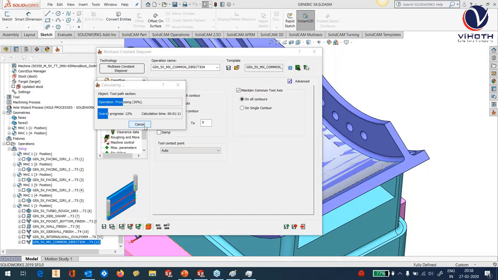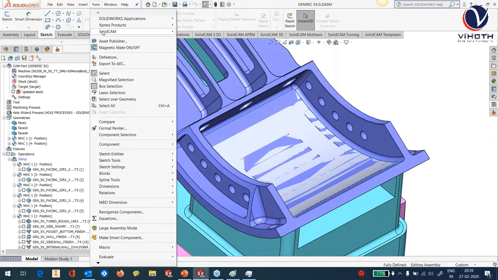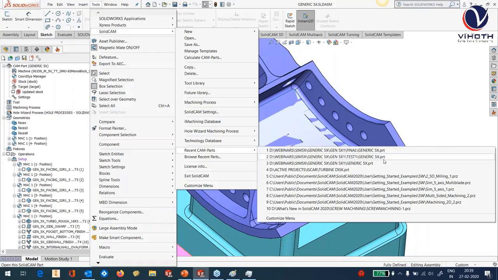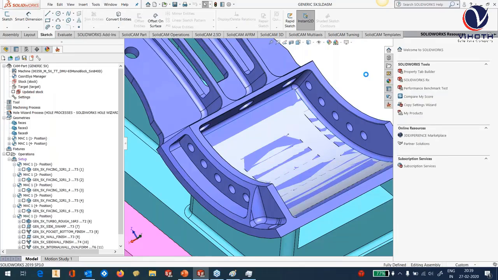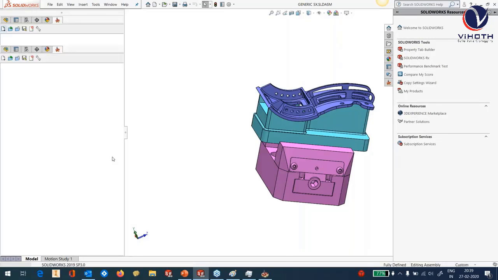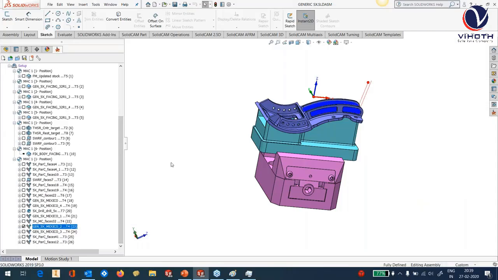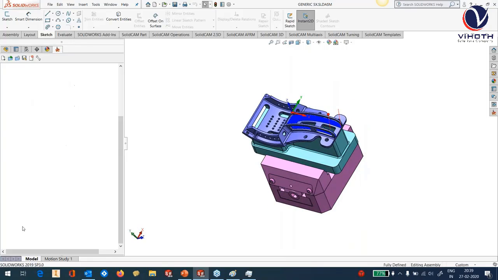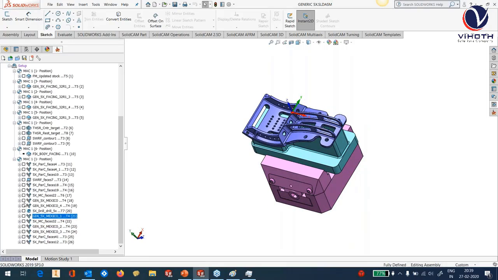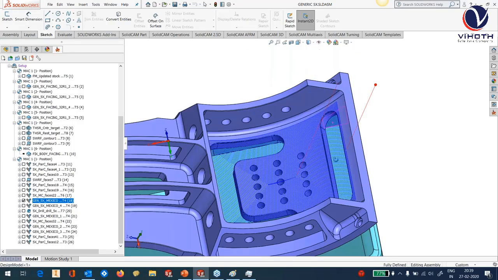I think we have a small issue here. So I'm going to stop this calculation and I'll open the file in which we can see this result straight away. Okay, so we have the result straight away here. Sorry, not this one. You can see what happens here once you define that.